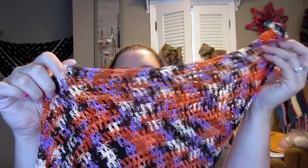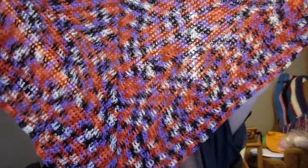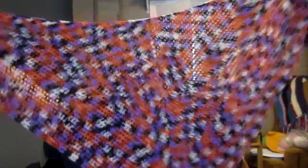It's just pretty. But it's very fiddly. The thread falls off your hook really easily. You have to be very careful. And after a while, it just works on your nerves. You drop a stitch, you have to pick it back up. Yeah, but it came out beautiful. It can be a scarf or a shawl. I just think it's really pretty. And I'm really glad it's finally done. I probably won't do something like that again, even though it's cool at the end. It was a lot of teeny tiny work.